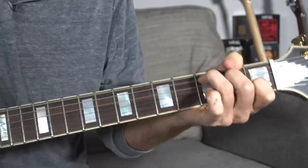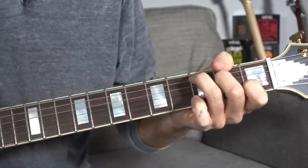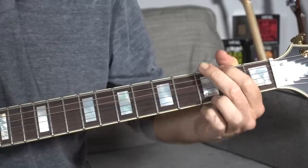So we take this for granted all the time, but just playing a C major chord and getting good tone and not buzziness out of it is incredibly difficult when you're first starting out. Might still be difficult for you, having to get your pointer finger on the first fret of the B string, middle finger, second fret of the D string, ring finger, third fret of the A string. And then to switch that to something totally different like a G major chord or an F major chord.